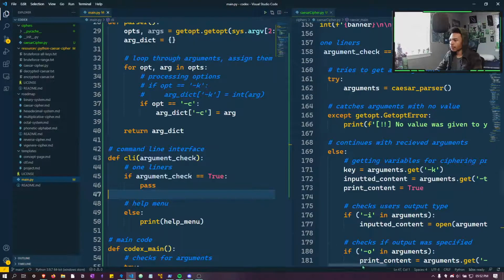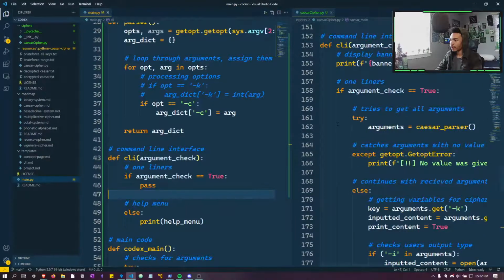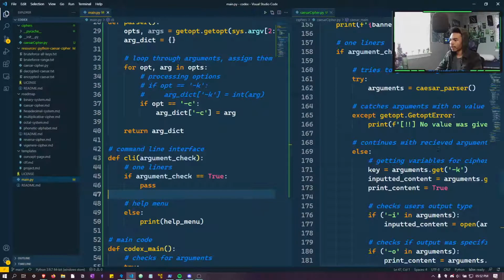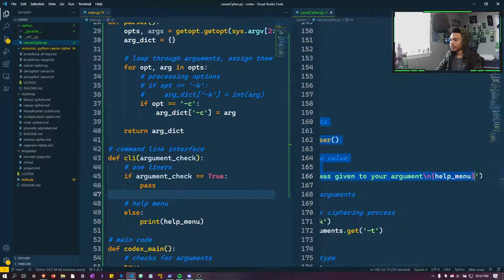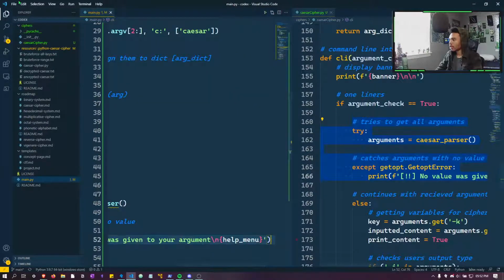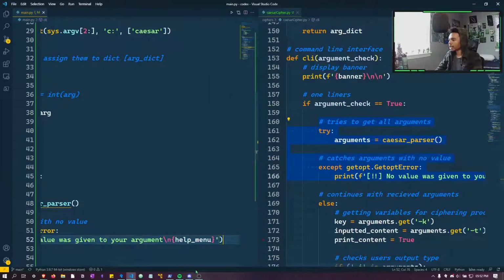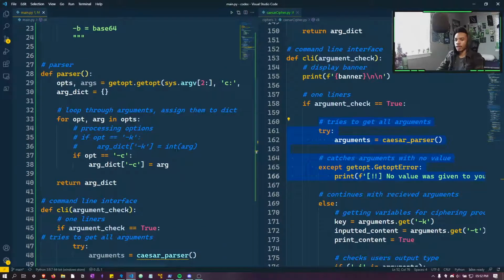So how do we do this in here? We need to try to get all arguments. Okay, so we're just going to copy that. Cool, so paste that. All right, it's really bothering me right now that I can't see both of these as clearly.